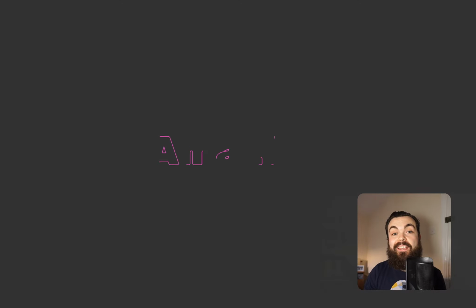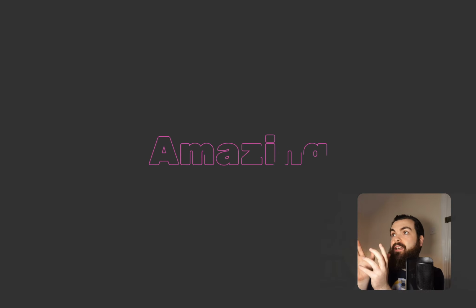Hey everybody! In this episode, we are going to be going over how to create this cool little animating in effect where we can draw in the outline of an SVG using HTML, CSS, and a little thing called Anime.js. Anime.js makes it very easy for us to create animations with SVGs. We're also going to use a little bit of Figma here, which is a free design tool, to actually create our own custom SVGs. So let's just jump into the video so you can see how it's done.